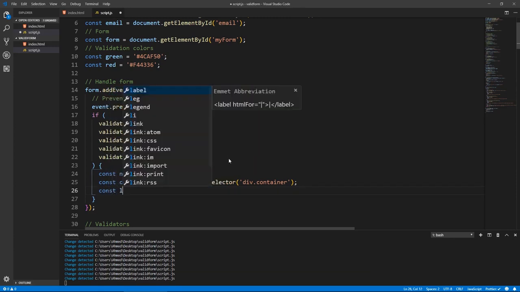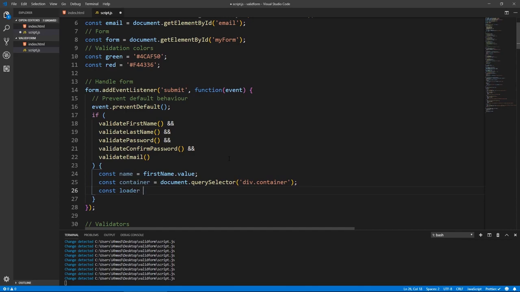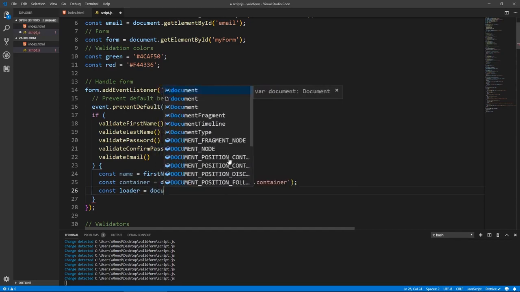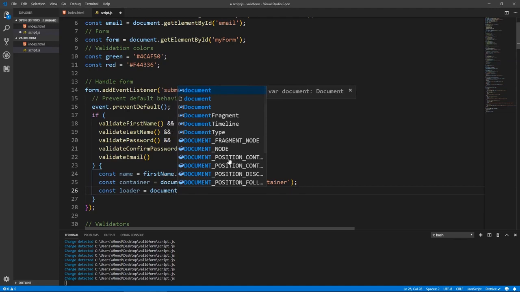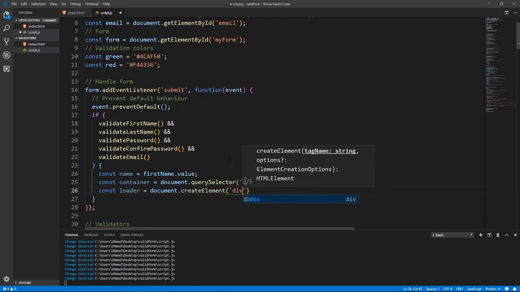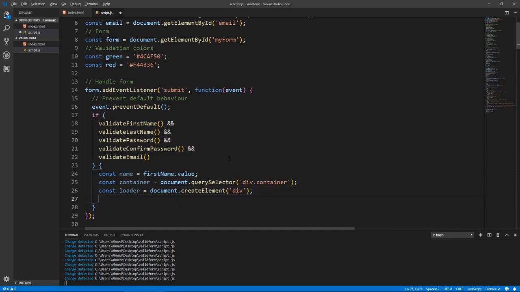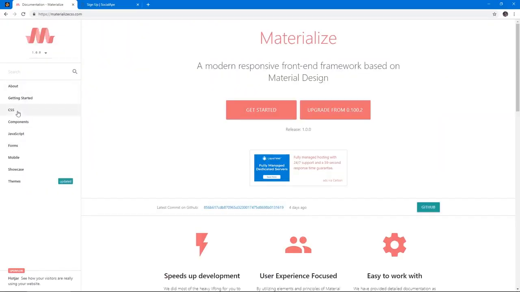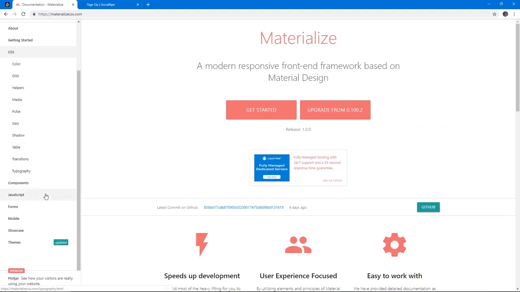So const loader, we'll do the loading bar thing now. So let's do document.createElement, and this will be a div. We're going to use this thing right here in the CSS, actually in components.